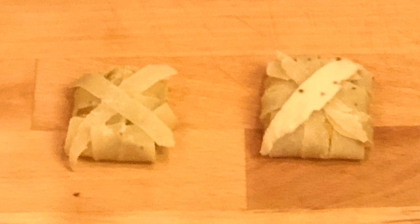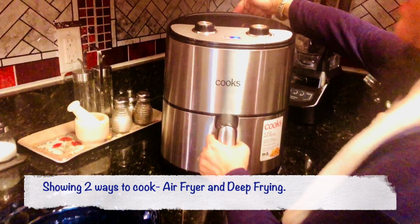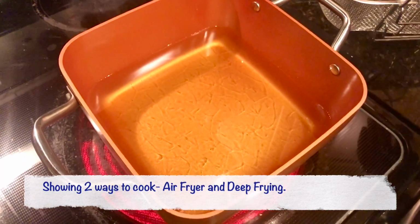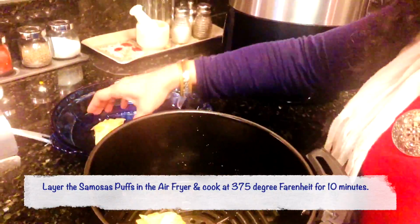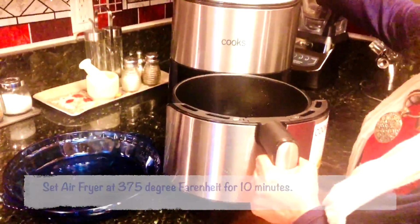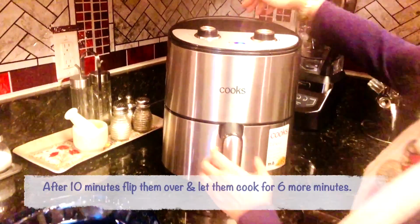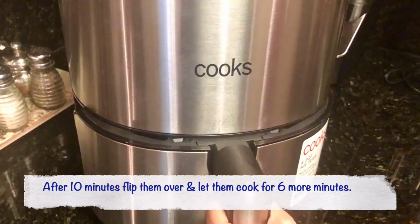I'm showing you two versions to make it in the air fryer, and if you don't have one, in the regular stove oven as well. Spray some oil in the air fryer. It's now time to put our puff pastry samosas at 375 degrees for 10 minutes. After 10 minutes, I'm going to flip them over and let them cook for 6 more minutes in the air fryer.